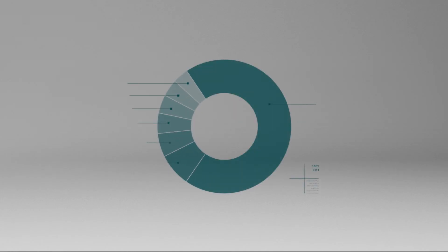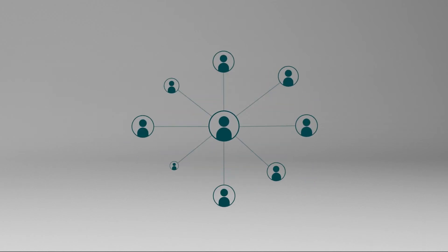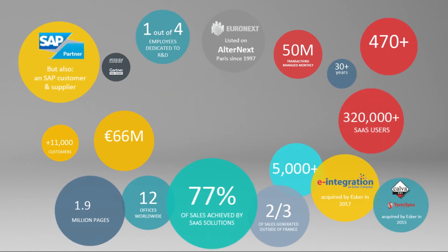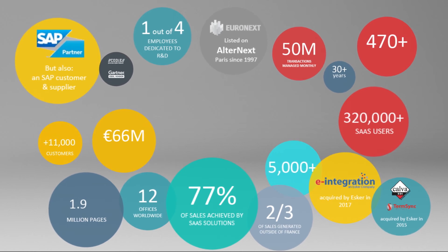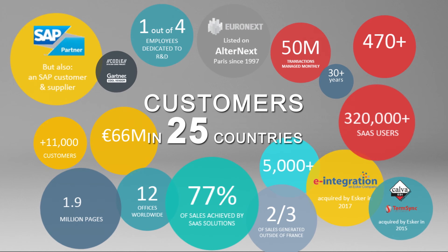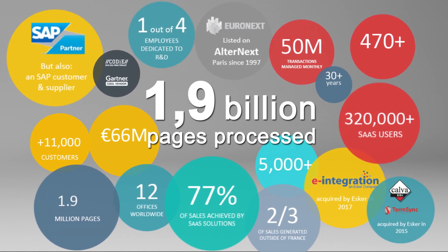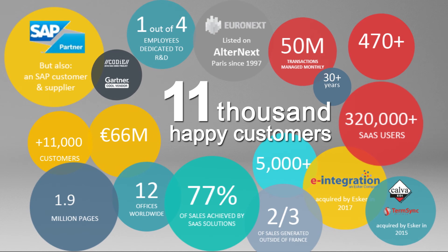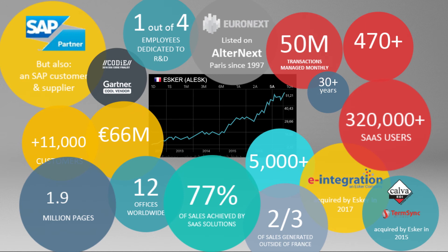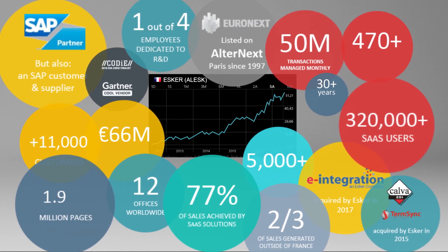The third reason for the success of our project relies on the teamwork developed between the DGSM process team and Esker. Because no automation project can be successful without the right ingredients: sound technology from a reliable partner. Esker is indeed a solid partner. The company's growth is based on more than 30 years of experience, customers in 25 countries, 1.9 billion pages processed, more than 11,000 happy customers, and a double-digit sales revenue coupled with a share that shows investors' trust. Esker is quoted in the Paris Alternext stock market.